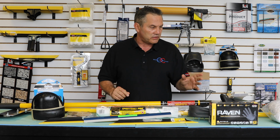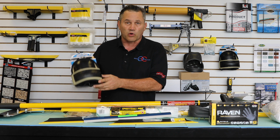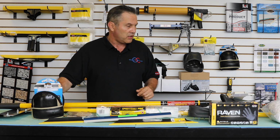Another item you might want to consider, if you do need to get on your knees for grinding, that would be more in the preparation or doing the edges: knee pads. They're always good to have for extended periods of time where you're going to be working on your knees. You might be doing coving, that kind of stuff as well.